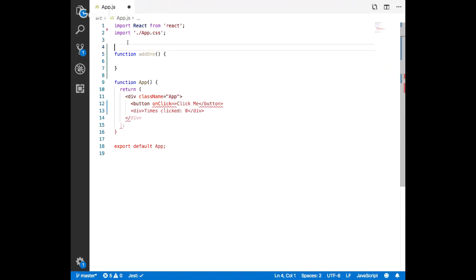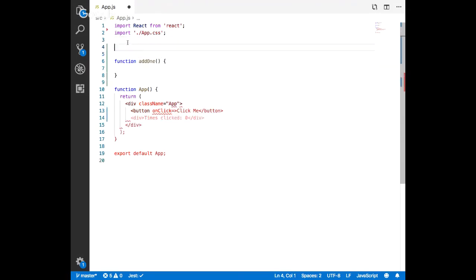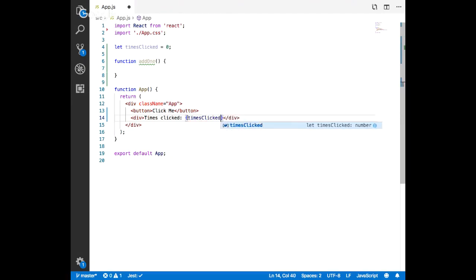Okay, so let's go back, and let's say we need a variable. Times clicked is 0. So before we even add this onClick, because I like to do stuff in the smallest pieces I can, let's switch this code here to now render times clicked, right? So now it's rendering the value of that when we render the component.